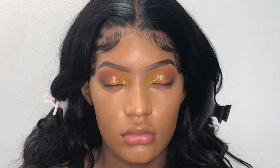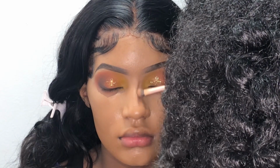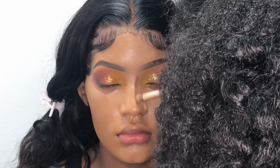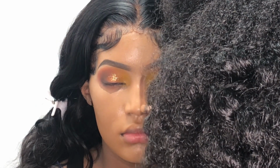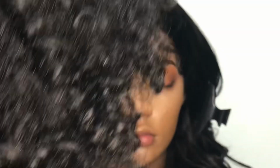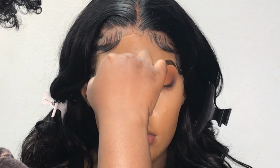Now I'm just gonna go in and contour her nose using my Juvia's Place foundation stick in the shade Katsina. Sorry that my hair is in the way, y'all, but I told y'all in the last video, anytime I contour the nose, which is every client that I have, I like to be directly in their face just to make sure I'm aligning everything right.